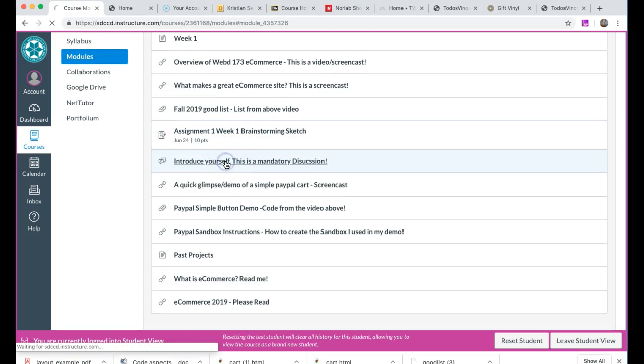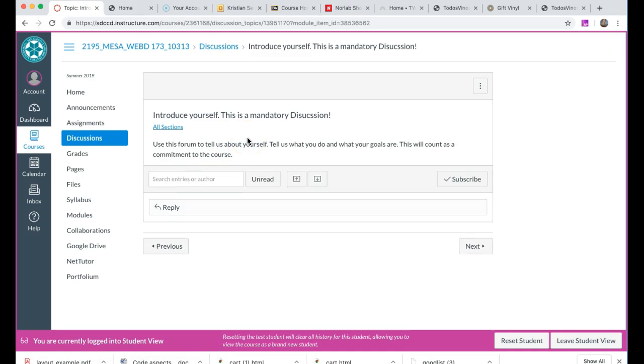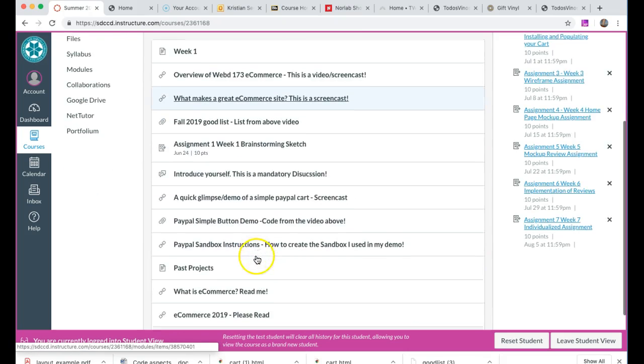There's also a discussion this week, and it's actually mandatory. The reason it's mandatory is that it's a commitment to the course, and that's just so you don't get dropped. I know we have about 38, 39 students out of the 40 seats. So the good news is if I see a discussion post here, I won't drop you. You're supposed to do it within the first 7 days. The class starts Monday the 17th, so that's kind of how we need to roll. So if I go back to week 1 now, that's that discussion.